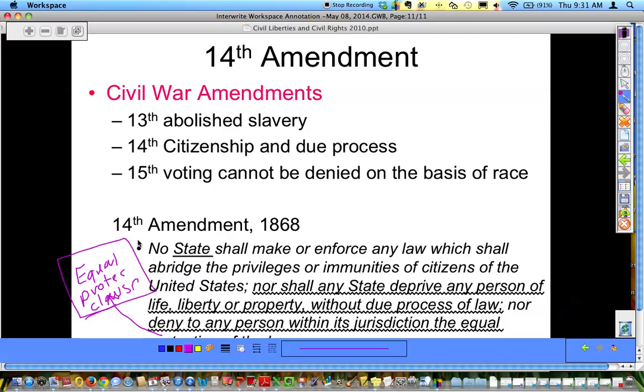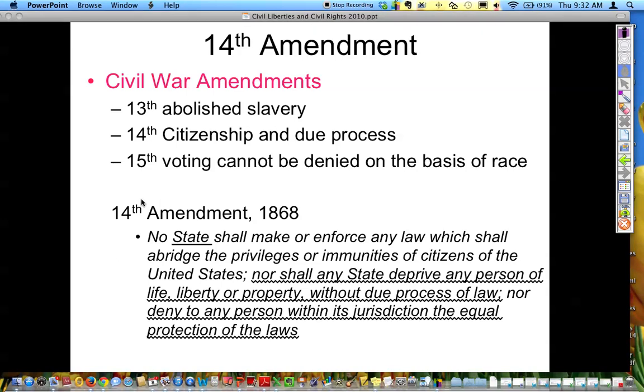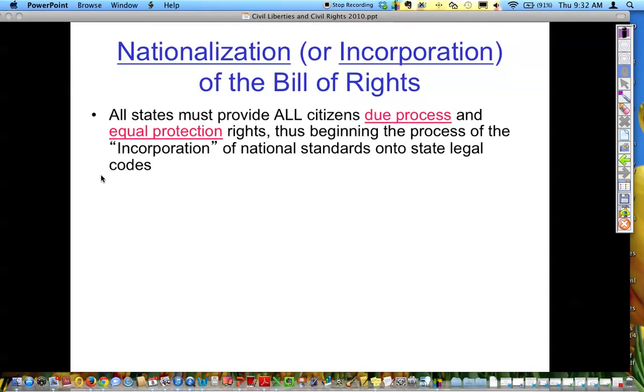So if I can say what two clauses exist in the 14th Amendment, it's the due process against the states, and it's equal protection, the Equal Protection Clause, meaning that every person in the United States is protected equally before the law. And this is where many of our civil rights cases have gained ground and momentum. They sue through the 14th saying, I am not being treated equally like a white male would be. And so issues on race and gender and age and marriage are often filtered through the Equal Protection Clause. So I'm going to explain those as we go on, but I still want to stick to this nationalization clause just for a moment. So let's go to the next slide.